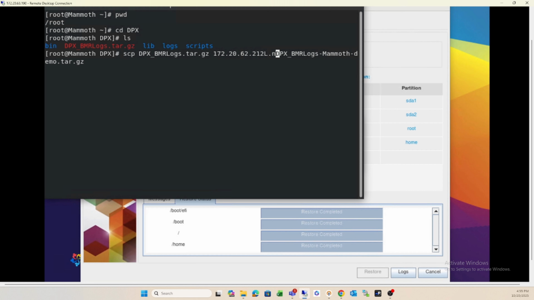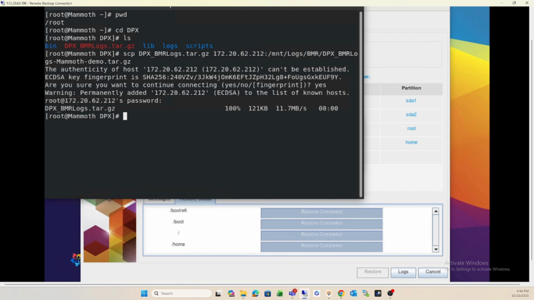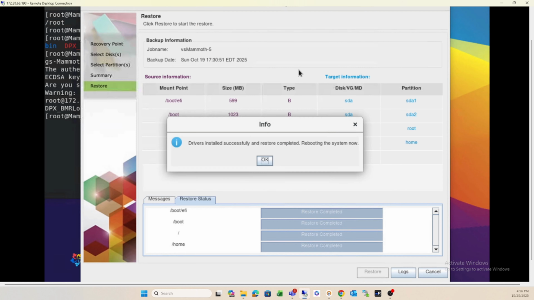Did not get the character that I wanted there. Should be correct. And copied.